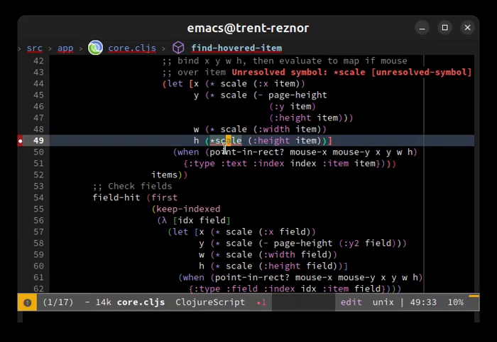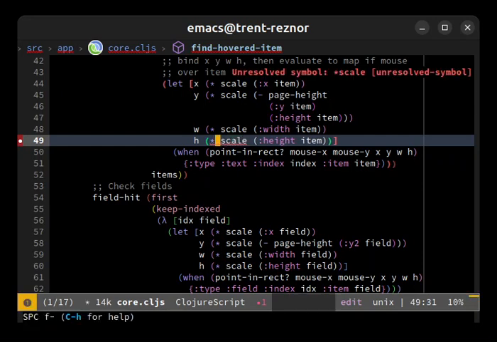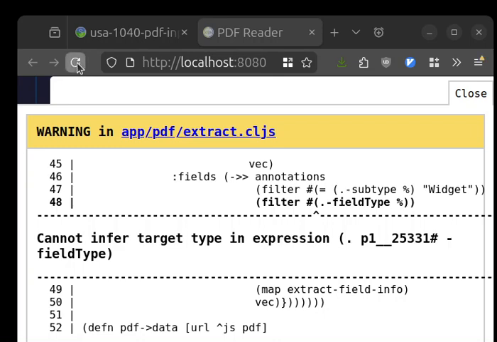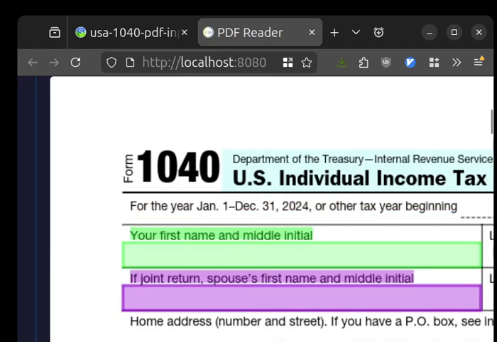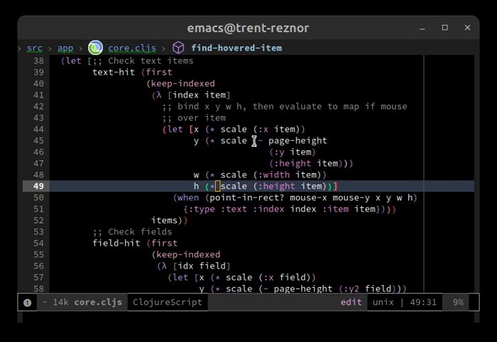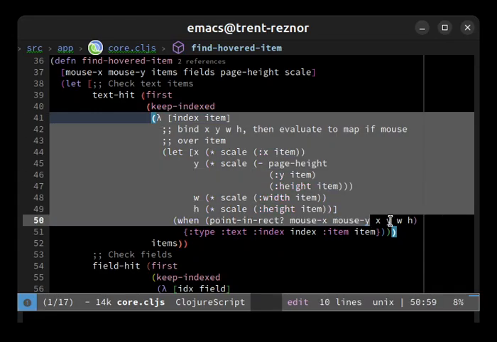Unresolved scale. Oh, whoops. There we go. Alrighty, back to the page. Refresh. Alrighty, that looks pretty good. Cool. Can I still associate things? Yes, I can. Okay, that seems like a good place to stop. I figured out this lambda pretty much.